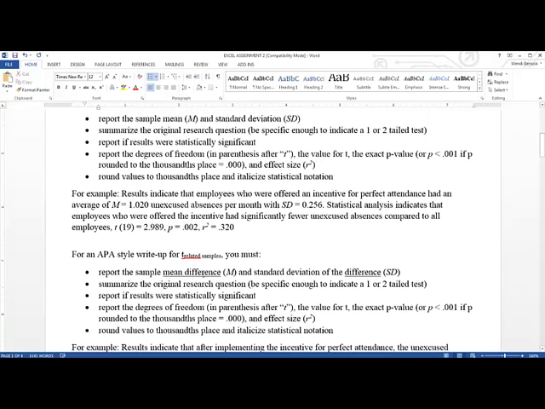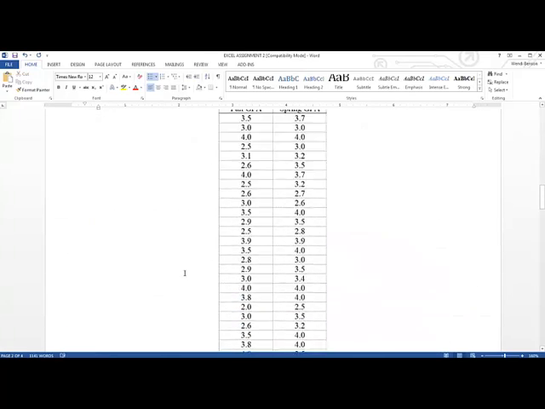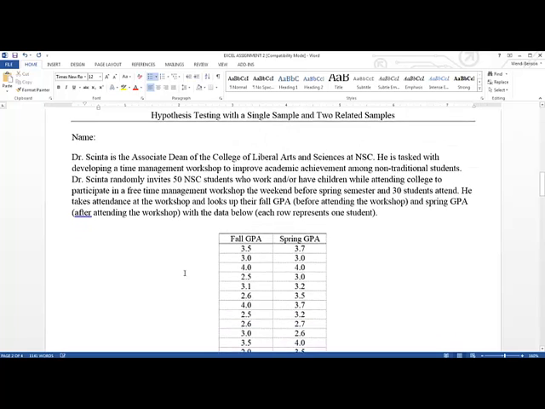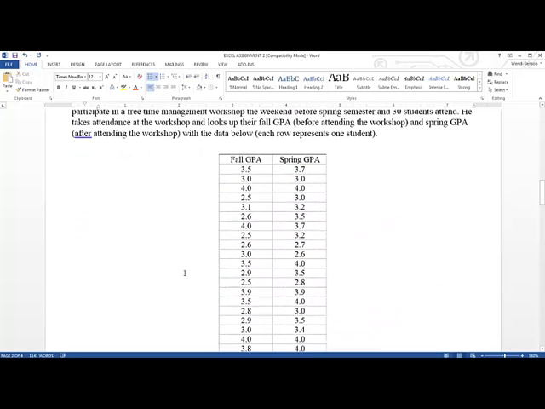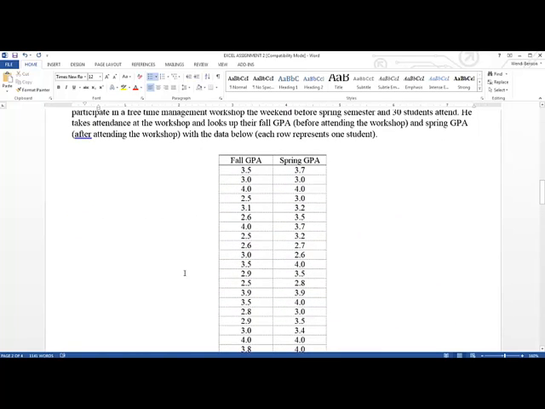Okay, so let's go ahead and look at the first set of questions. So this data should look pretty familiar to you, right? You've seen this before. Well, now instead of just like before, we just compared the means, right? We said, oh, okay, was the time management workshop effective? Well, it appears so because the GPA for spring was higher than the GPA for fall. And remember, they took the time management workshop between fall and spring. So we're like, oh, their GPA overall was lower before the time management workshop, higher afterwards. So we assume that the time management workshop was effective.